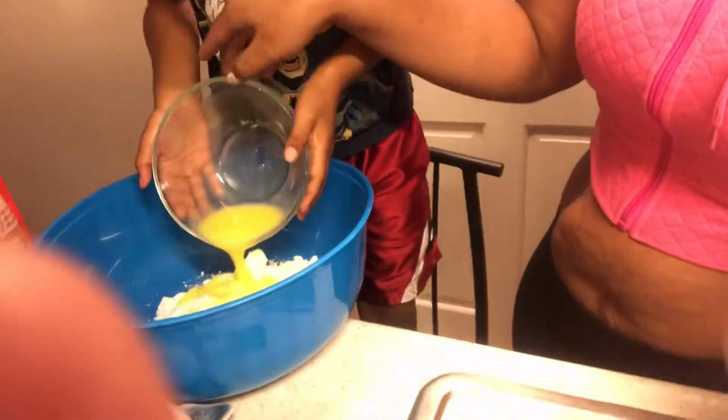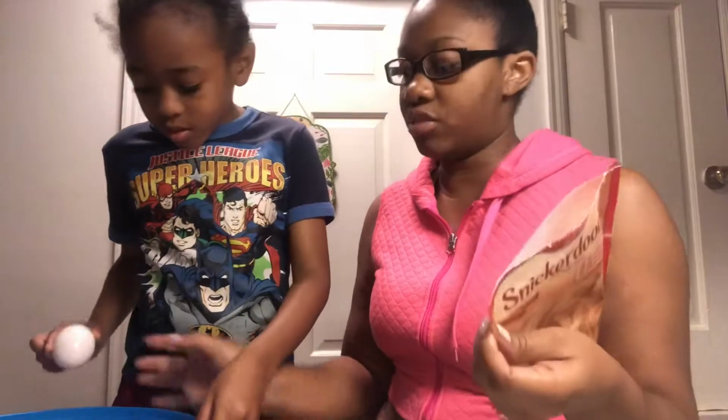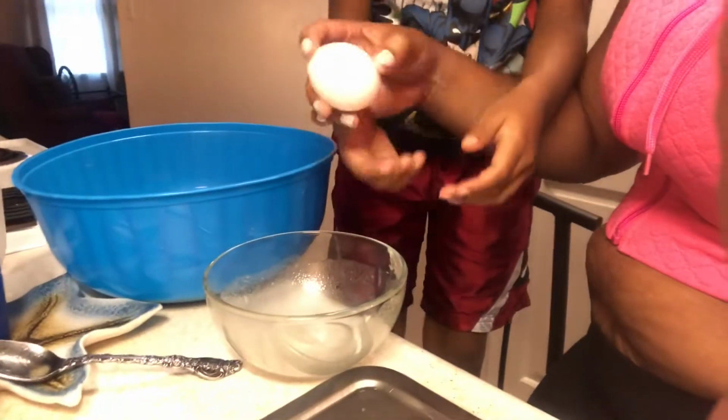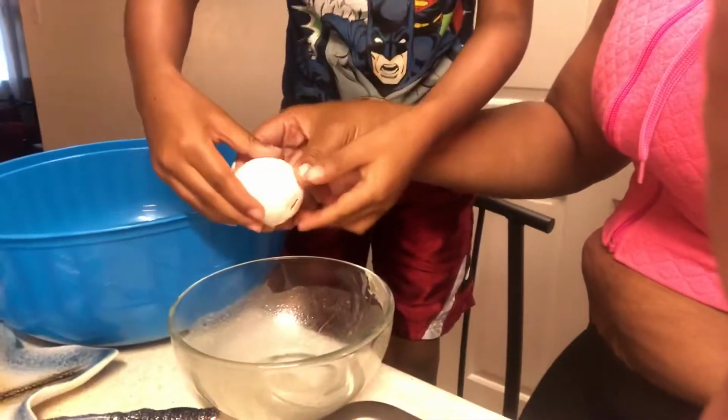Alrighty, I'm gonna keep this spoon. Okay. Hold on, let me get this so they can see you pour it. Pour, pour, pour. Good job. Alright. I'm gonna use the same bowl to crack the egg. No, I'm gonna crack it. No, not in there. In this bowl. Okay. Just in case any shell. But crack it. Crack it a little bit harder. Alright, there you go. Open it. Inside the bowl. Come on.